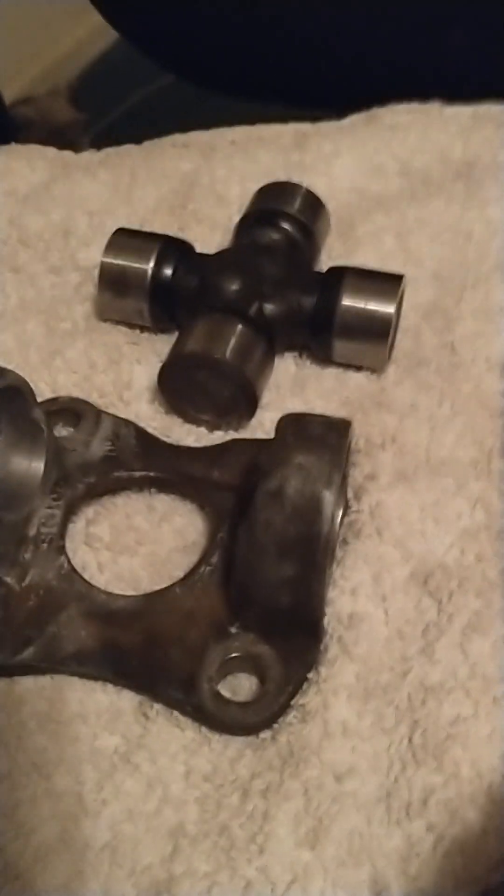Some people say you can shave down the retaining clips. I found my clip widths were at 0.058 inches, so you could shave five thousandths off with a file, sandpaper, and elbow grease. But my measurements — contradictory to what Chevy says and what all the parts stores say — were 3.622 inches on my half shafts.